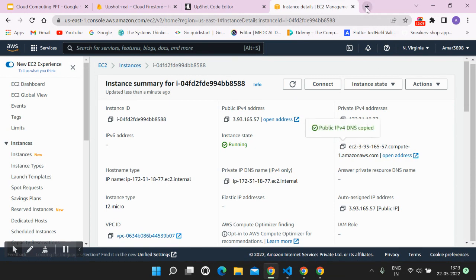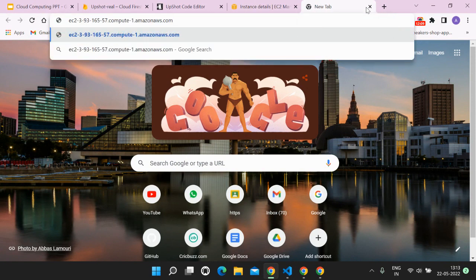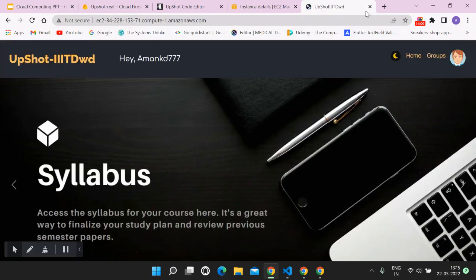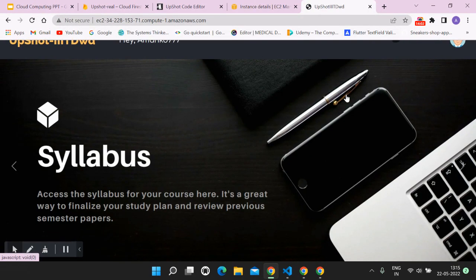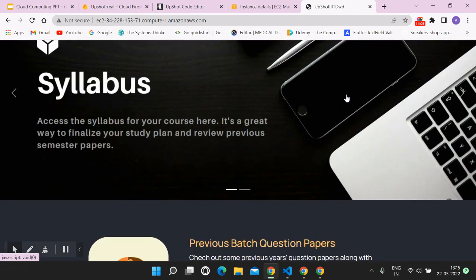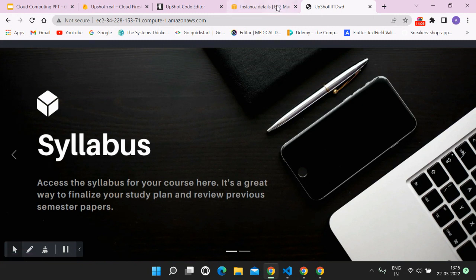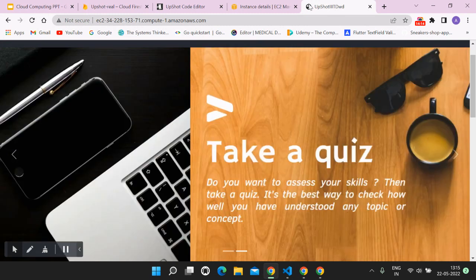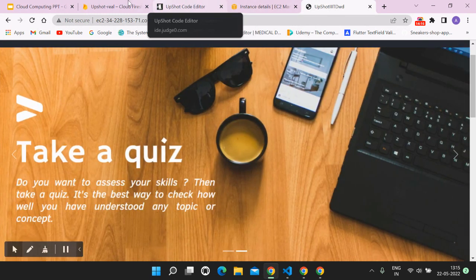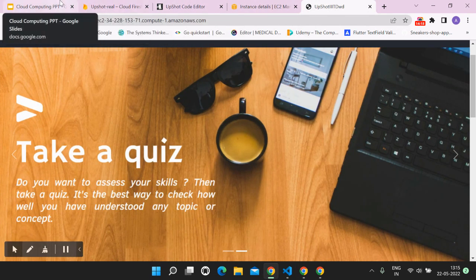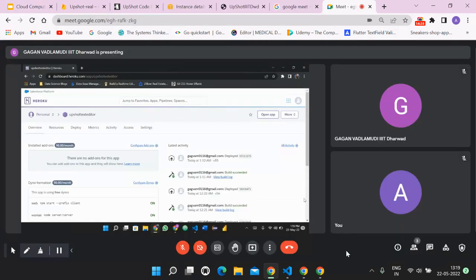And when we click this, it will take us directly to our website, which was already explained in detail by one of my teammates, Aman Vignesh. Now I will explain how to deploy our application in Heroku. We tried to deploy the text editor in Heroku using Heroku CLI, which is nothing but the command line interface.